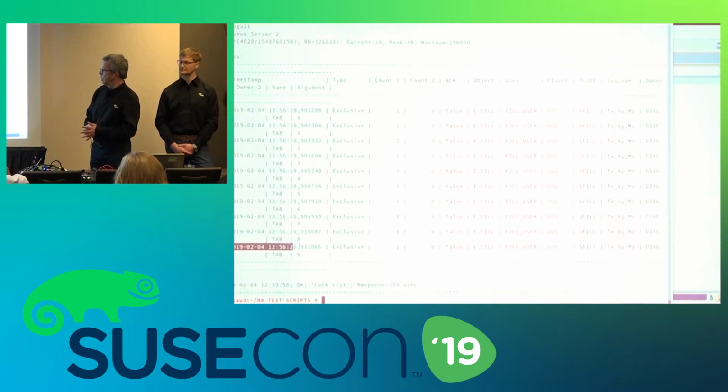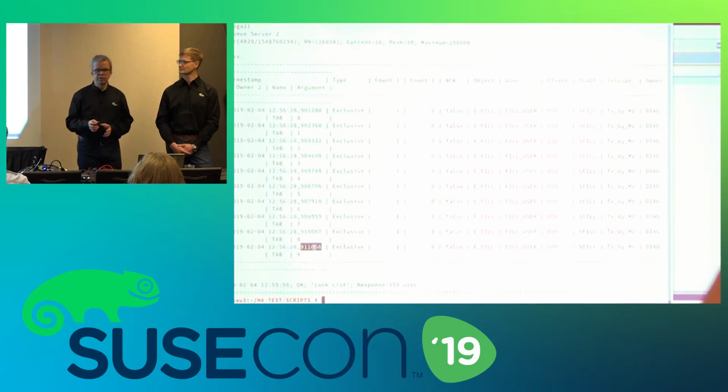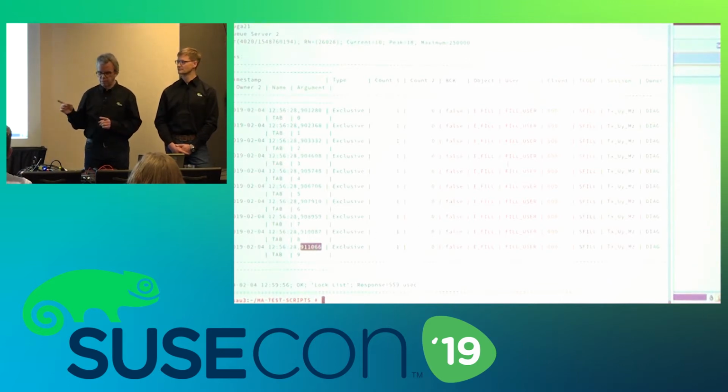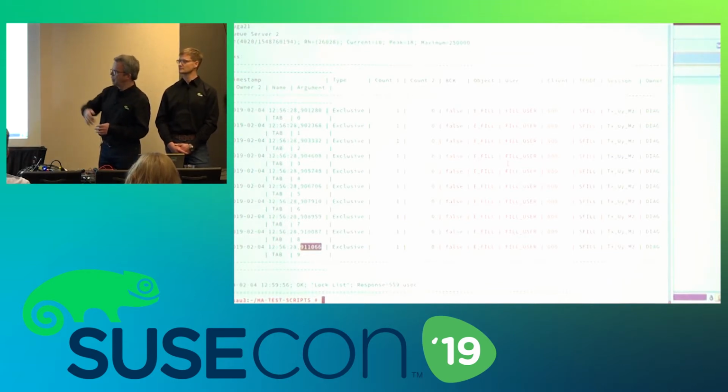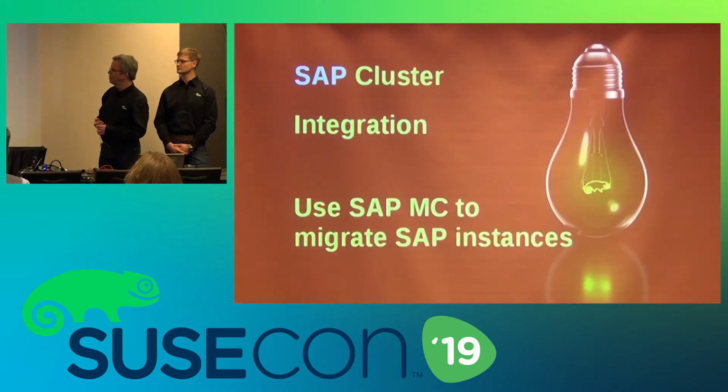So, last but not least, we are also checking some details in the timestamps. If you find some differences in the milliseconds, it is because when you resync from the ERS to the ASCS, the timestamp is taken from the ERS timestamp. So it's changed, but it's the same log. It's only the last digits which are a bit different.